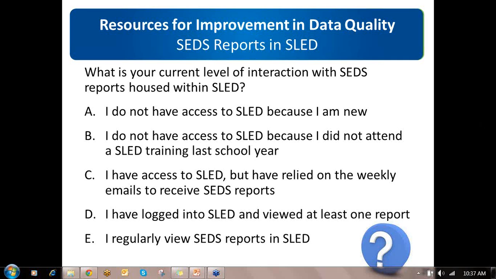Now this report is called the Events Not Transferred Report, or the ENT. The expectation is that you are regularly logging into the OSSE support tool, looking at this report, and checking the box to say, yes, please transfer these records over to my LEA in SEDS. If you have been derelict in your duties and you have not been requesting those records, if you have not been proactive, OSSE is monitoring you, and if you let a student sit on this report for more than 10 days, then OSSE is going to go in and manually transfer that record into your SEDS for your LEA.